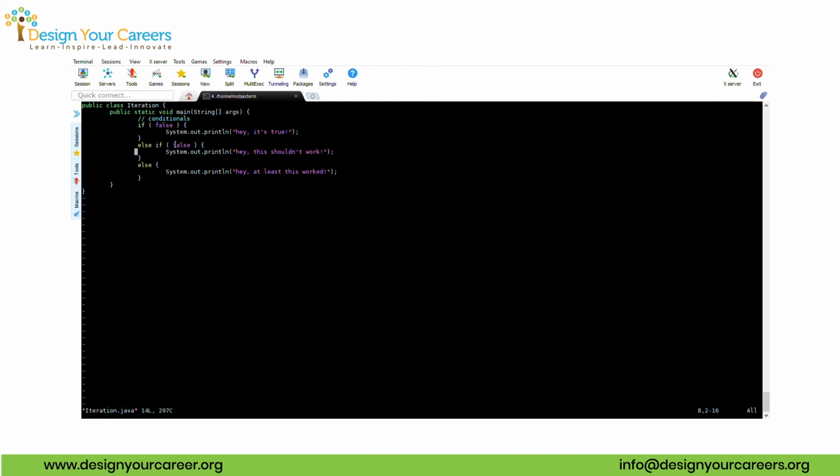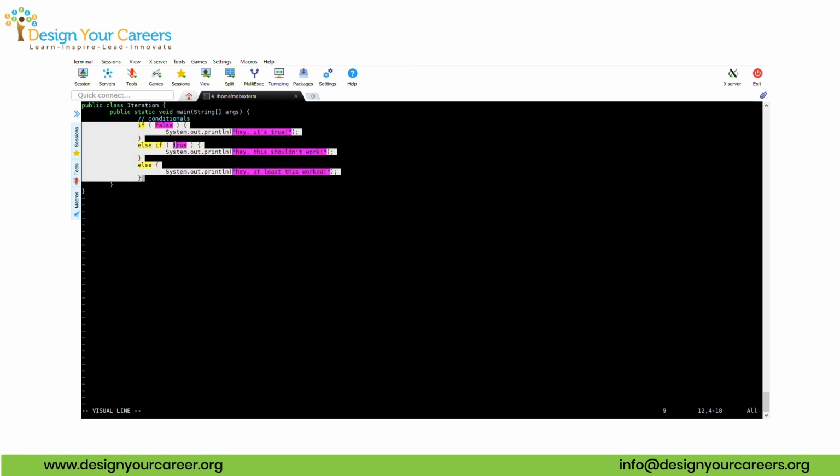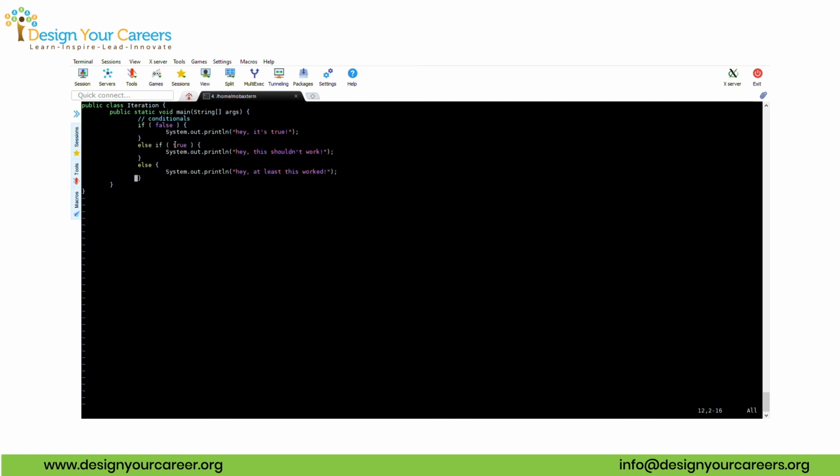The last thing we're going to do is talk about the short circuiting of an if statement. Similar to short circuiting of Booleans, once an if block is run, doesn't matter if it's an else if or an else or anything, it quits the whole if block. So this whole block is one block. There's one if, one else if, and one else. It will quit this whole thing if the if statement or the else if statement is true. Let's take a look at how that works.